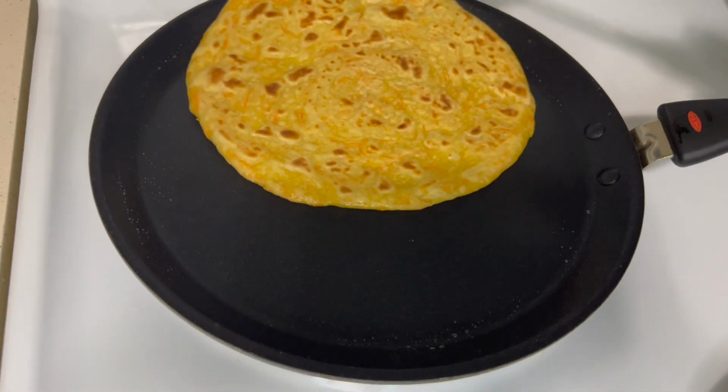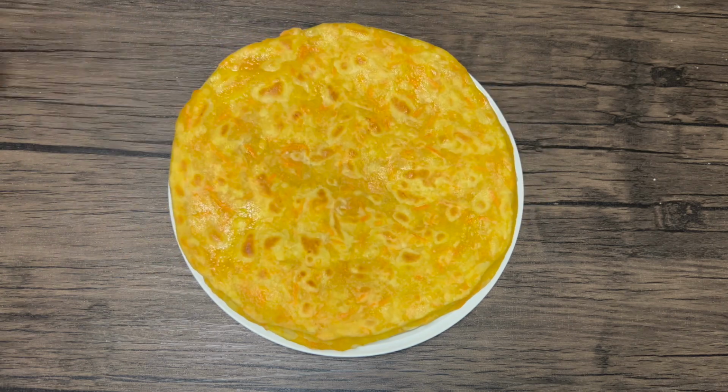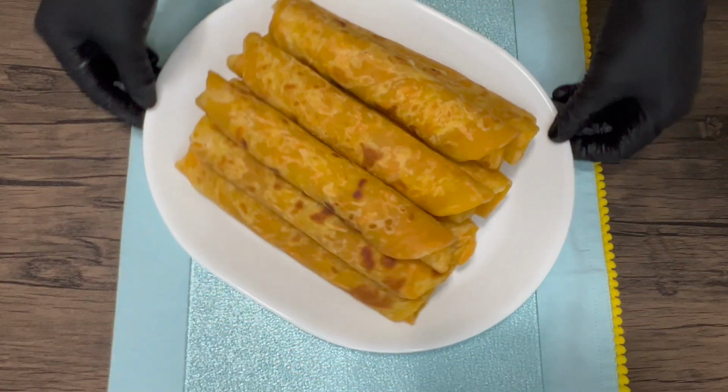So this is carrot chapati. It's very beautiful and tasty, and this chapati is very soft. So I'll get right started with the recipe.